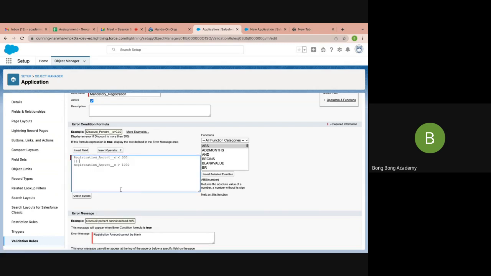So I can go and use the OR operator here, double pipe. You can type it by hand. This is the easy way. If there are two conditions, usually we will use this one. Otherwise, you can also use an OR function here. If you are using the OR function, then you have to cut and paste all the conditions inside it.